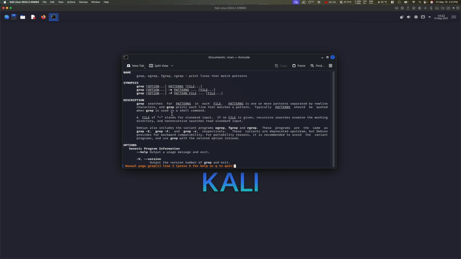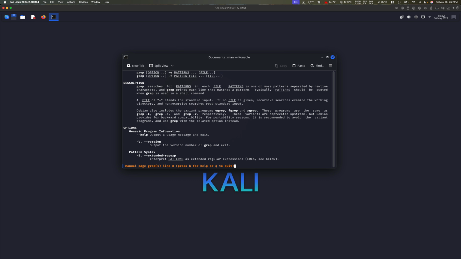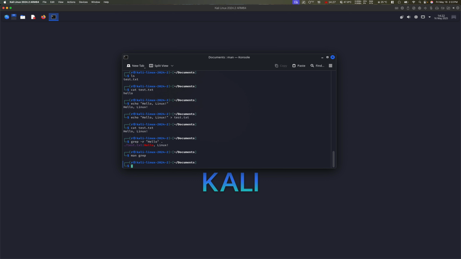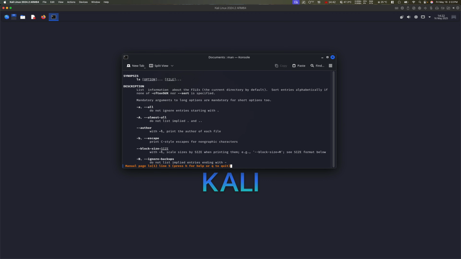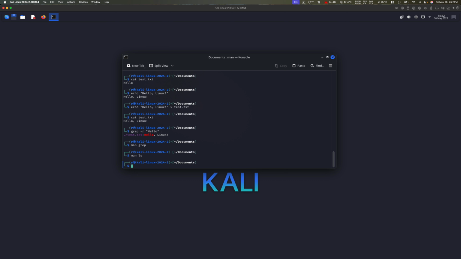It'll show us how to use it, like grep options, patterns, file, etc. I think pretty much all commands have a manual. I don't think I've ever come across a program that doesn't have a user manual. So anytime you're using a new piece of software or program, you could just type man for it.